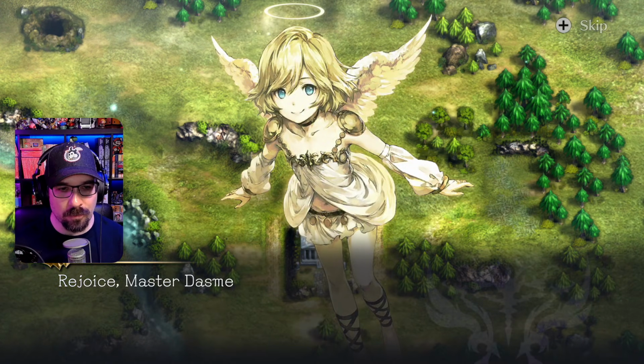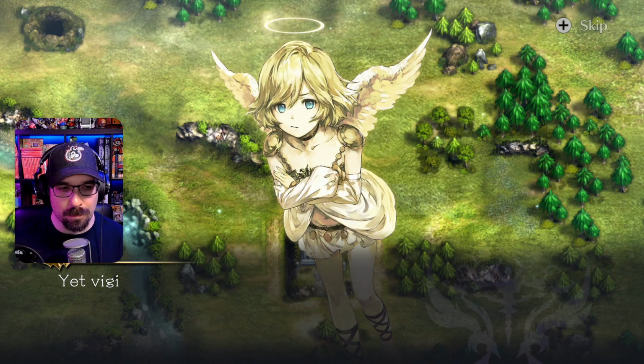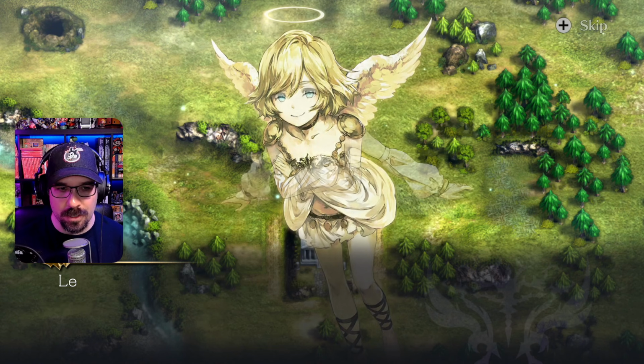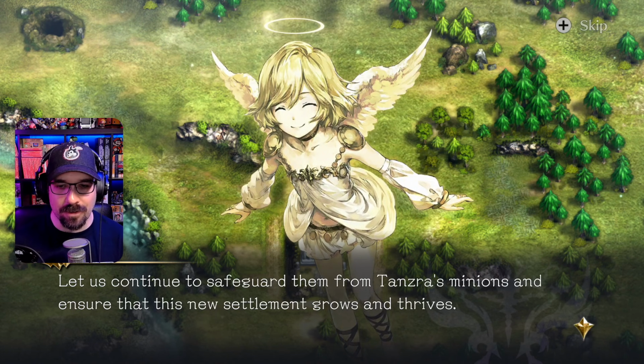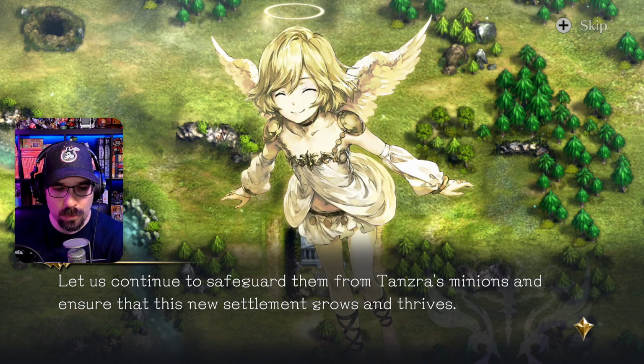Alright. Rejoice, Master Dasmi, for Fillmore may now serve as a home for your wayward people. Yet vigilant we must also remain, for they are weak and fragile creatures. Let us continue to safeguard them from Tanzra's minions and ensure that this new settlement grows and thrives.